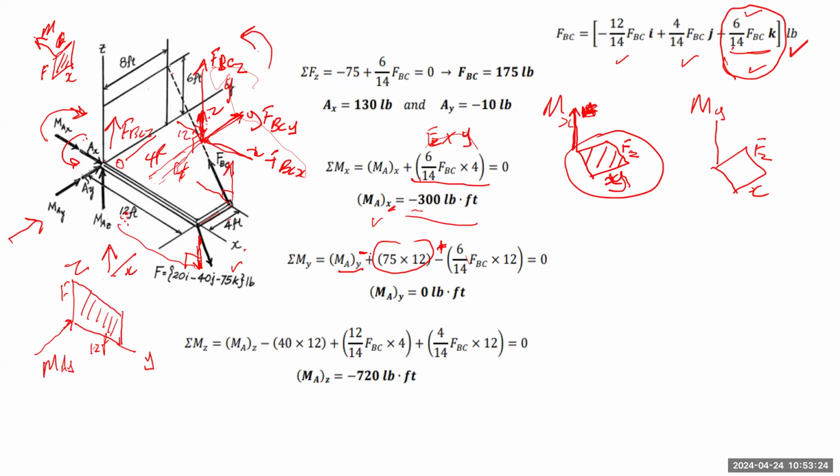So ignore the sign a little bit, please. That is where our answer will work out to be the same, right? So you will end up getting 0 for this. So your moment effect for it in the Y is actually 0. All right, so that is for the Y.